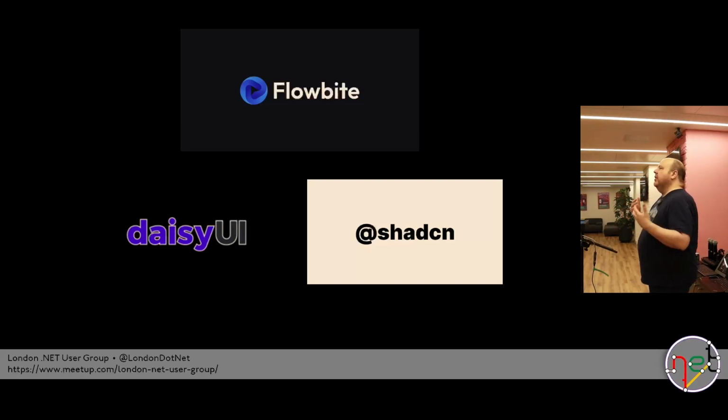For Tailwind, as far as component libraries, a lot of these are more JavaScript focused, but you can use them in .NET applications. Flowbite's probably the big one. They ship a lot of things. They're all Tailwind compliant. DaisyUI was hot for a minute, and now everybody's kind of forgotten about it. I don't know what happened, but whatever.